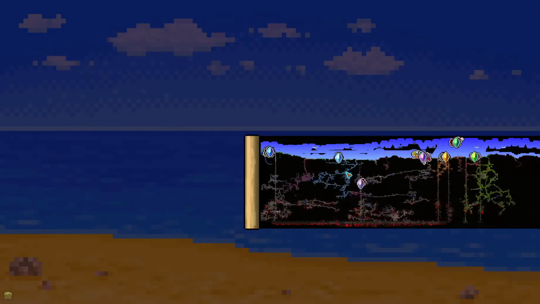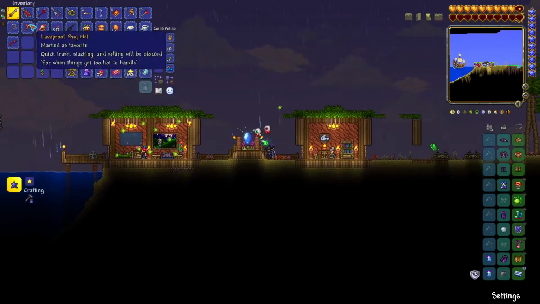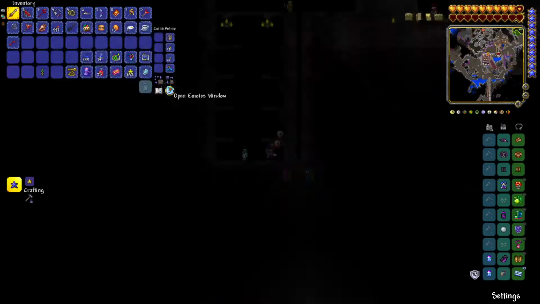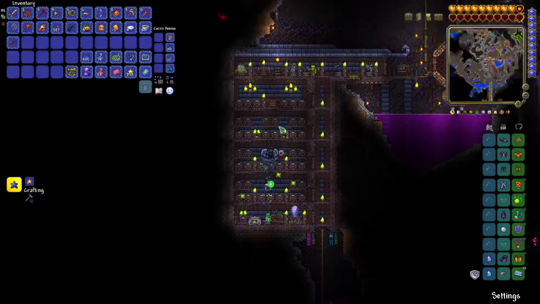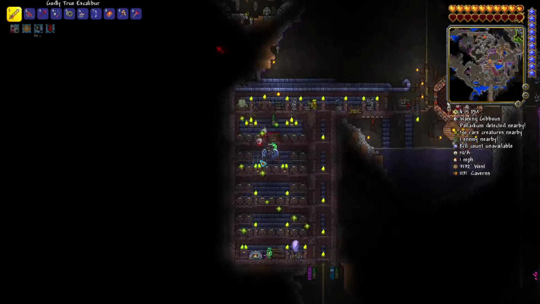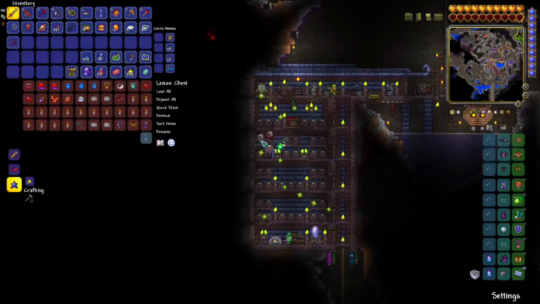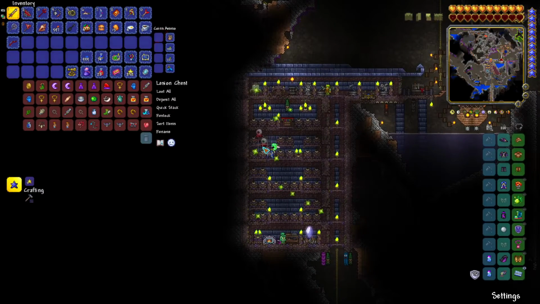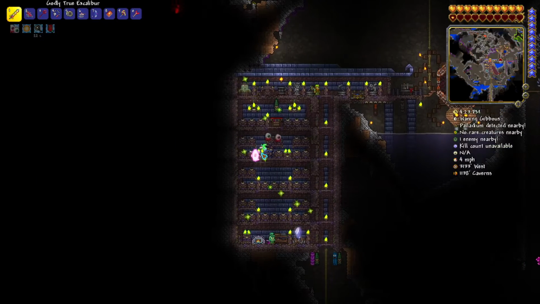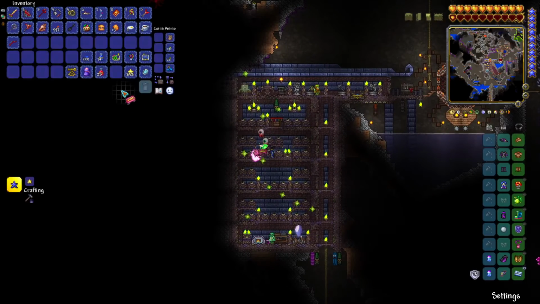I have a Skeleton Archer banner in my inventory, and also a Hunter Potion. The reason why I did that is simply that in the last episode we didn't have the means of making an Ankh shield because we didn't have a trifold map. However, now we do have a trifold map. And where is my trifold? Where? I probably put it in my money trough.